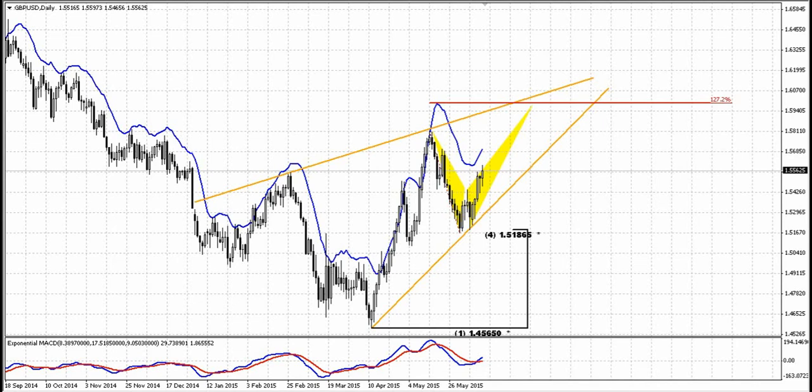we think that the current upward action on the Great British Pound is just a retracement, but since this retracement stands on the monthly chart, this could be really significant upward action in terms of the distance and in terms of the time that it could take for when the market finally reaches an area where the retracement will stop and reestablish the downward action. At the same time, since this retracement stands on the monthly, on the daily time frame chart, on the weekly chart, it looks like a separate upward trend. Right now we will discuss the situation around this upward action.